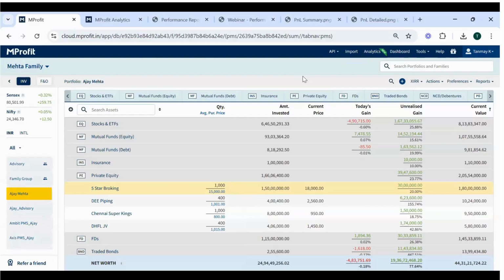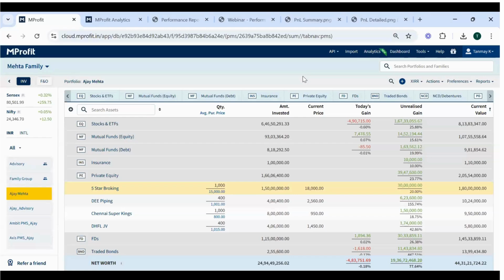Currently, if you're using the MProfit application and also using the Tally app for your accounting needs, I'm assuming that in most cases you must be manually entering all the transaction data in Tally. That is creating different kinds of vouchers, passing the JVs, receipt entries, payment entries, and so on. With this integration, you can now just download all your investment data in a voucher format, use our Tally utility, which we have built to create Tally compatible files, and simply upload these files into the Tally application so that this process can be completely automated and your accounts person doesn't need to manually enter the transactions into Tally.